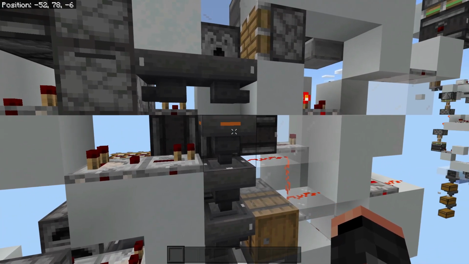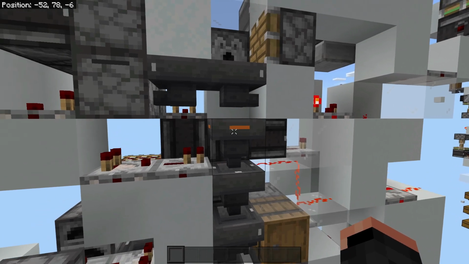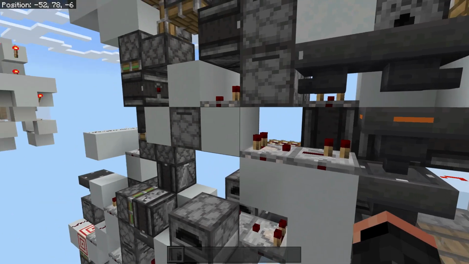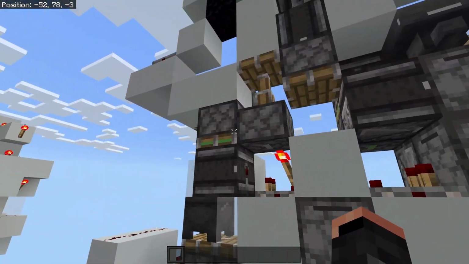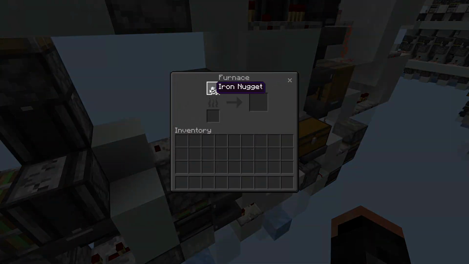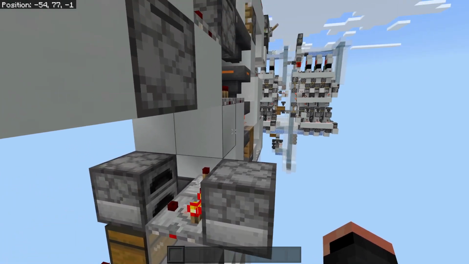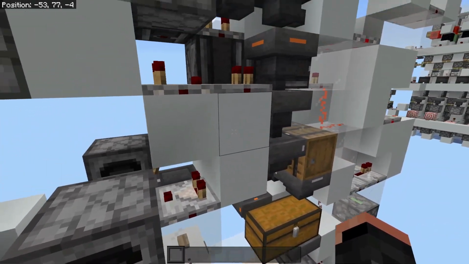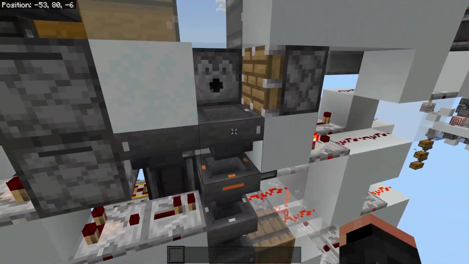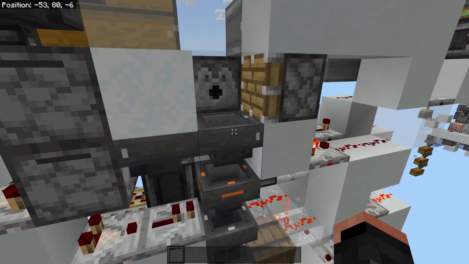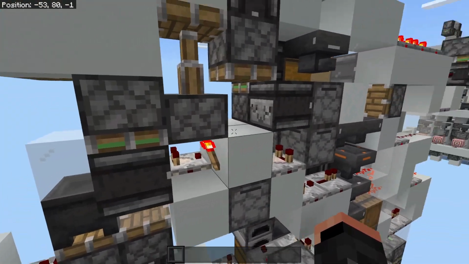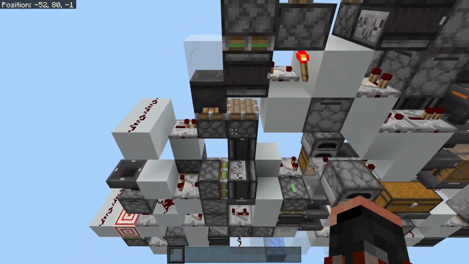If this is locked, no items will pass down. If this is unlocked, one item will pass down every time. And that just prevents it. And this is just our reset line. This furnace is important because if a non-stackable goes through, it actually fires off our dispenser again. So if a shulker box happens to go into this one, it won't freeze the system. And that's what the whole point is.